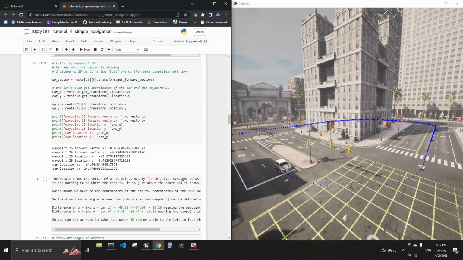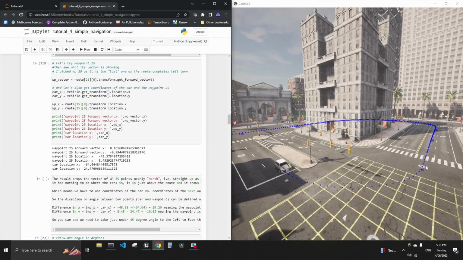And as you read some of these in more detail, you'll find that it could be used maybe later. Some of you may want to experiment with how to get forward vectors from the waypoints. But as I was getting it from waypoint 25, essentially the vector at that point shows you that direction, right? So obviously it can only relate to the route itself, but you can sort of use it as an angle to orient the car.